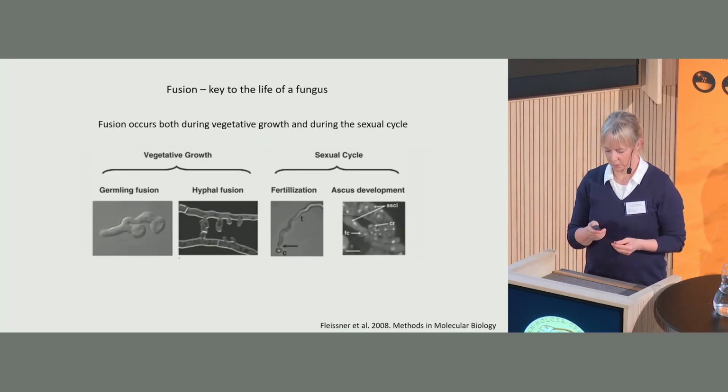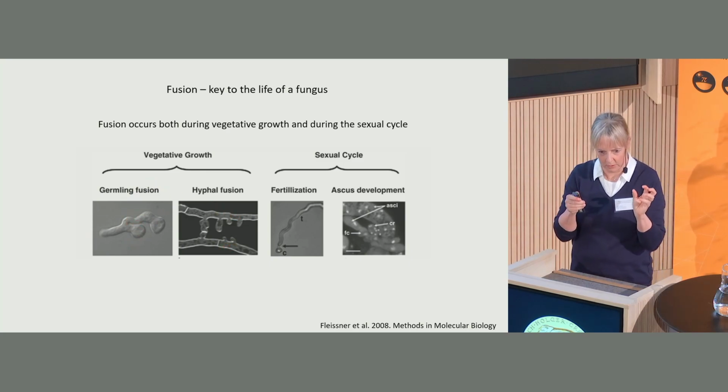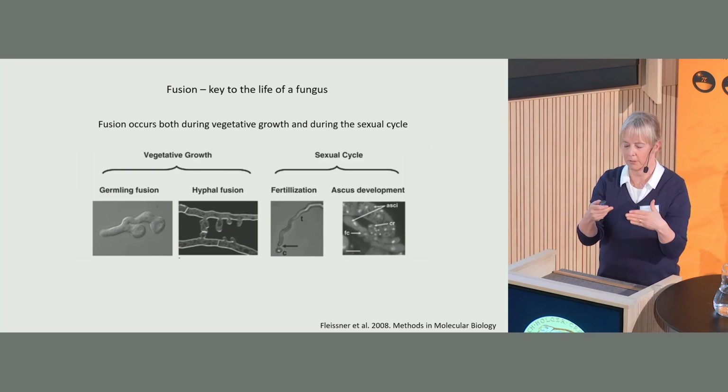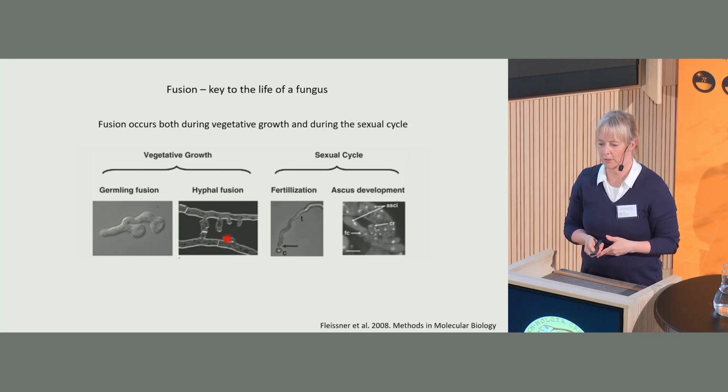They also fuse, of course, in the sexual cycle. You have here four different photos. Two of them are from vegetative, or somatic, growth. The germlings fuse, the hyphae fuse, the mature hyphae also fuse. Germlings fuse when they are just germinating spores, and the hyphal fusion is of more mature hyphae that branch off and fuse.